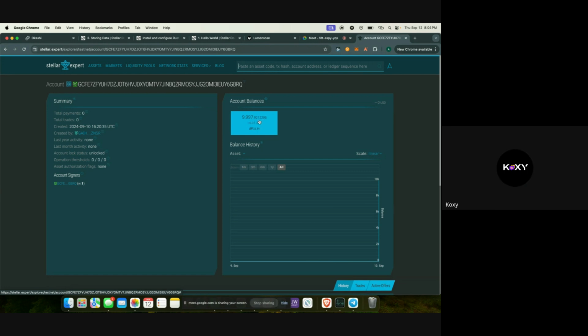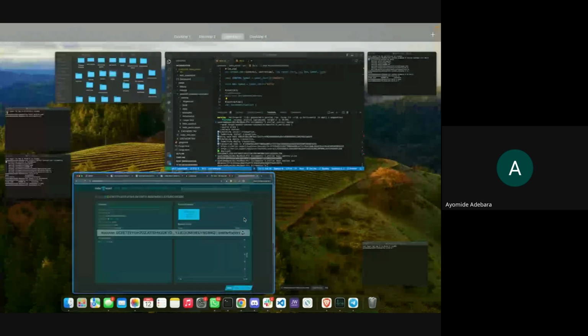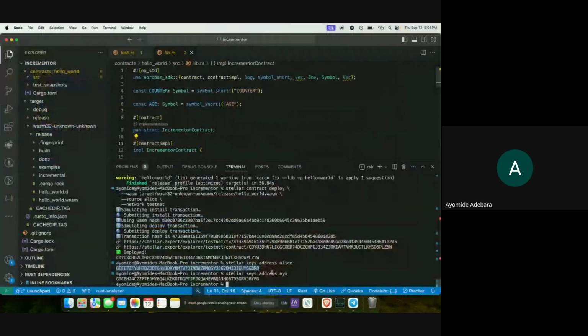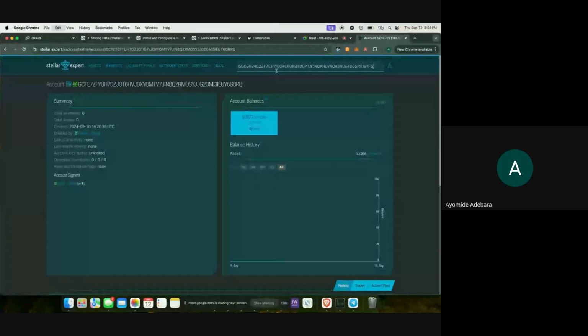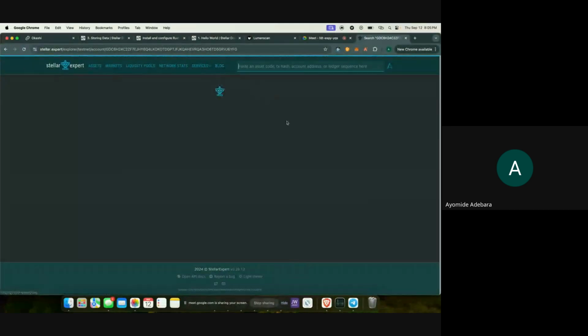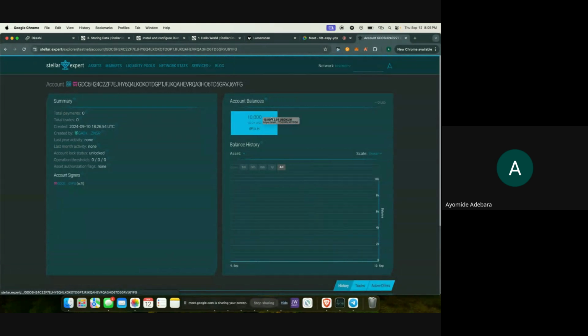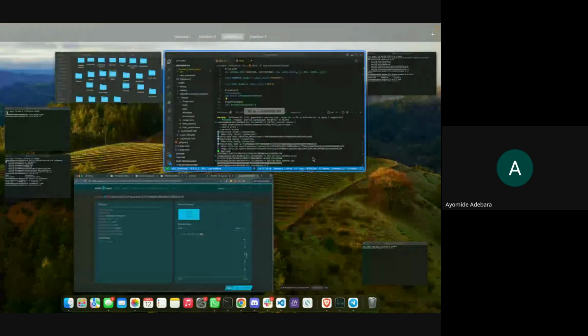Yeah. So what happens if you run out of funds? You basically create a new account. It's so easy to create a new account. Look at Ayo. I've not used this address at all. Look at it. I'm going to paste this. I don't think I've used this address at all. It's still on 10,000 completely. You get?